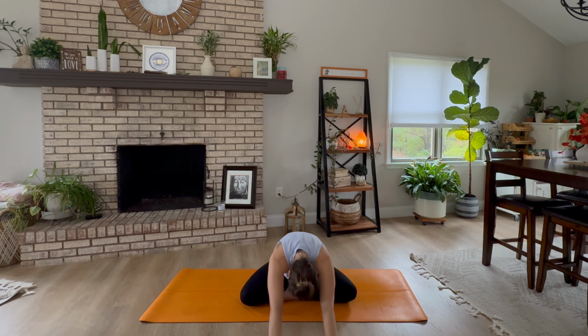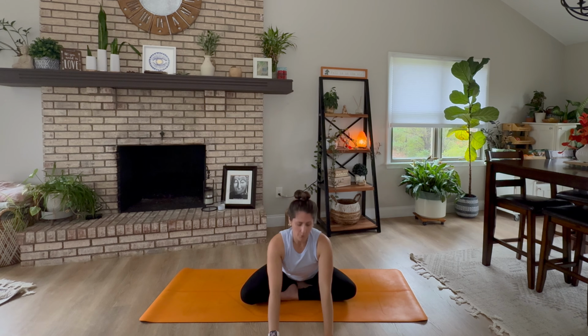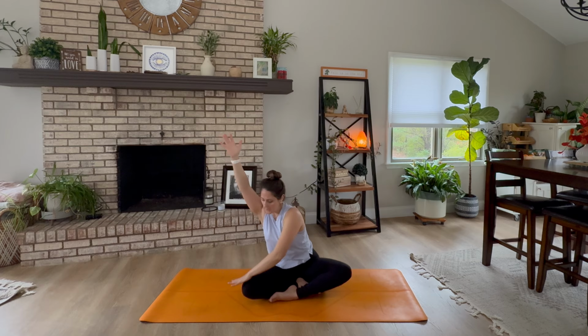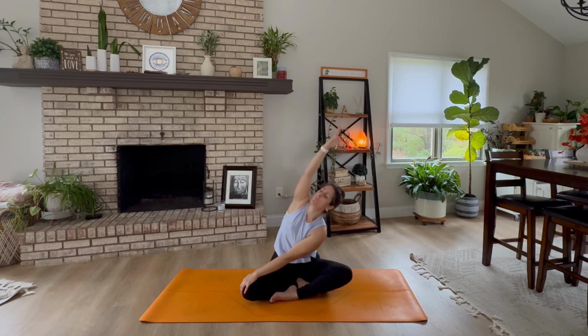And then inhale, roll it up halfway. On your exhale, peel your heart through. Keep your belly pulled in. And exhale, hollow. Inhale, roll it all the way to the top. And exhale, grab a hold of the right knee with the left hand. Flip that right palm as you reach up and over.